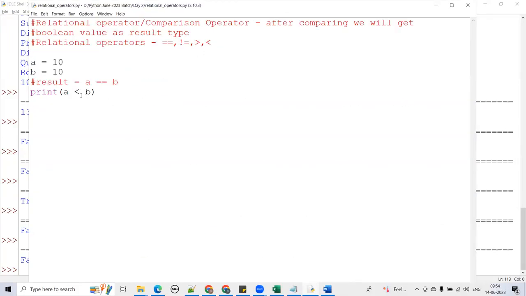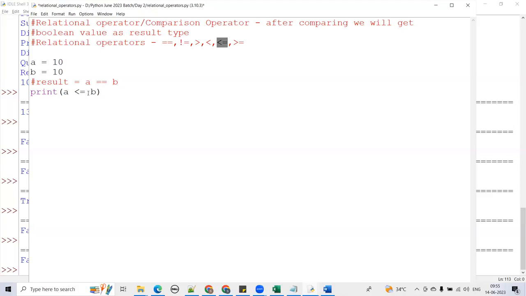Okay. So there is another operator called less than equal to. If I give A less than equal to B, true or false, guys? True. So, okay, I will just pause this: less than equal to, greater than equal to. These are some of the relational operators. What is the meaning of less than equal to?